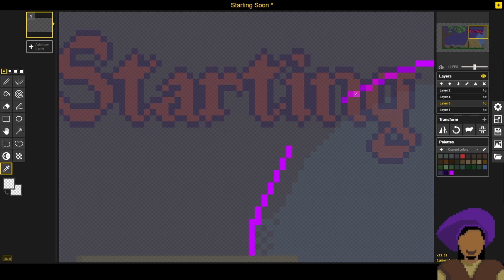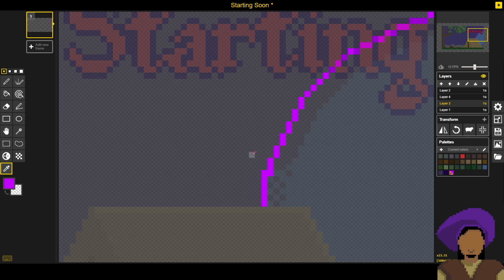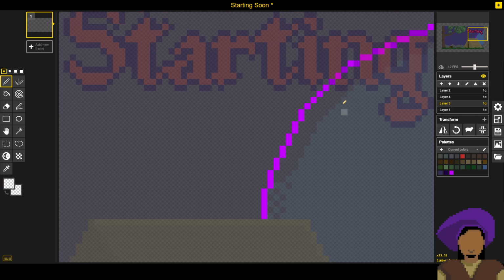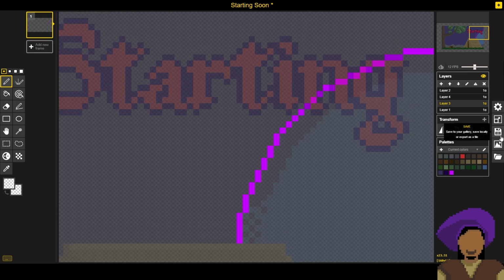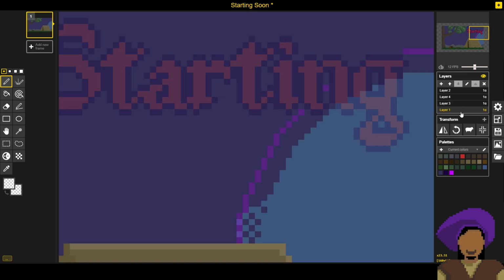Okay, that looks better. Yeah, alright, so that's my first guideline.